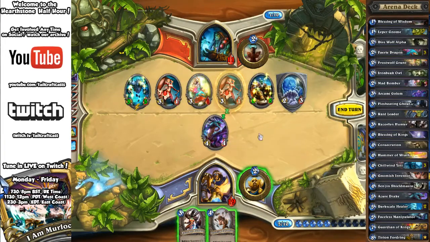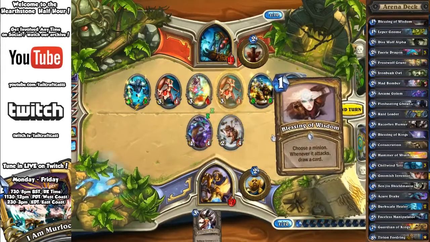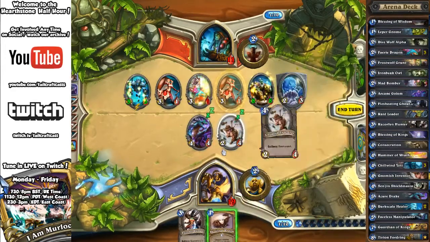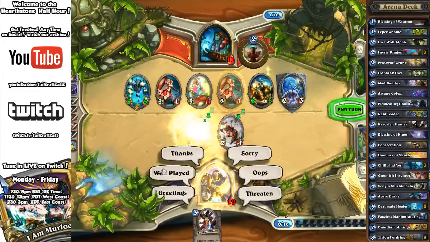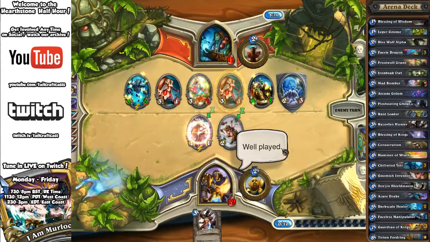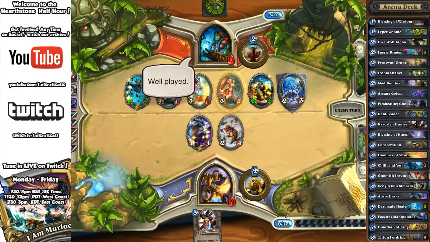Fabulous stuff. Right, shall we, yep, Hamish Inventor. Blessing of Wisdom. We could have known first, this is true. Only got a blessing. And there we go, and there's a GG. So thank you folks, as we get ourselves knocked off the table.